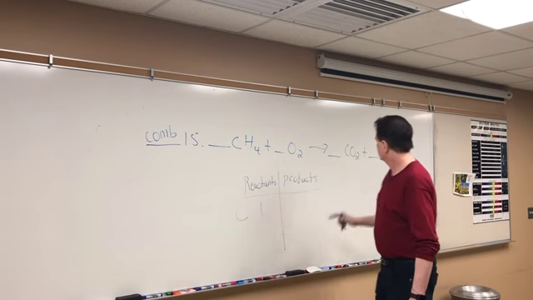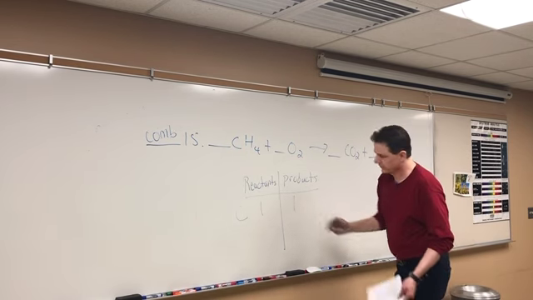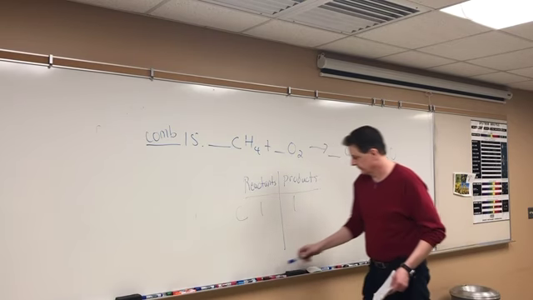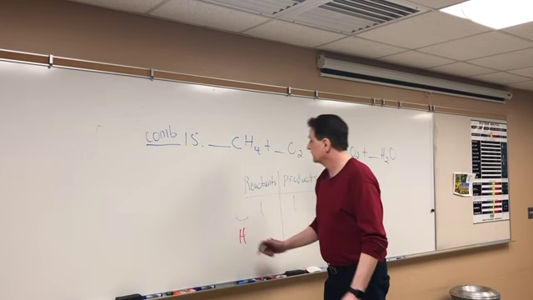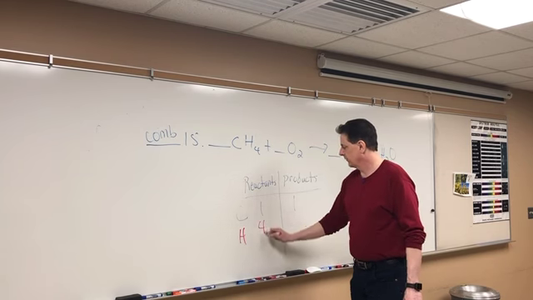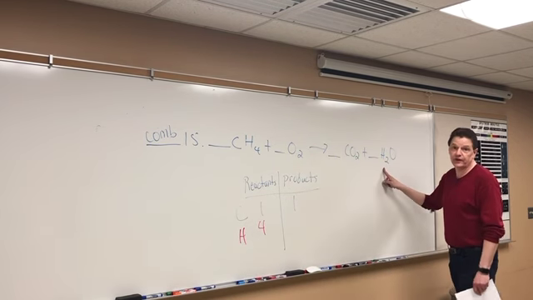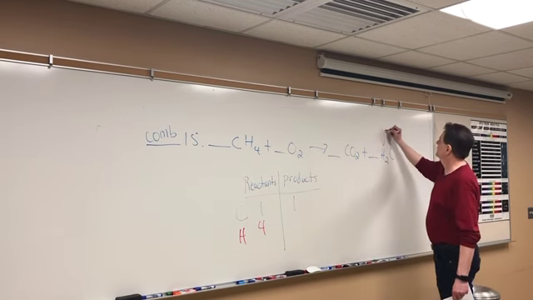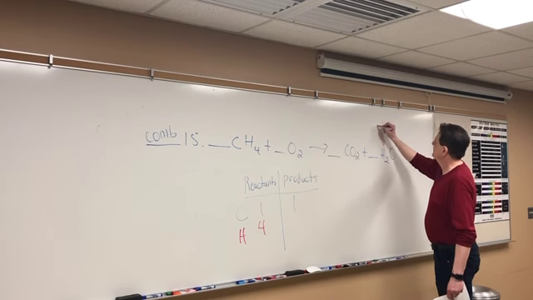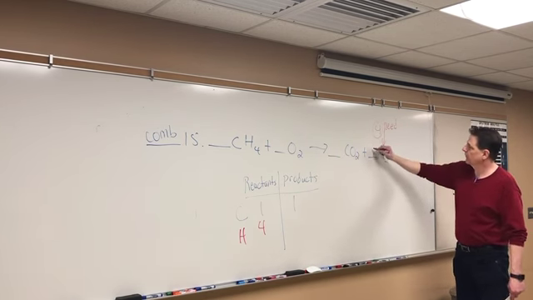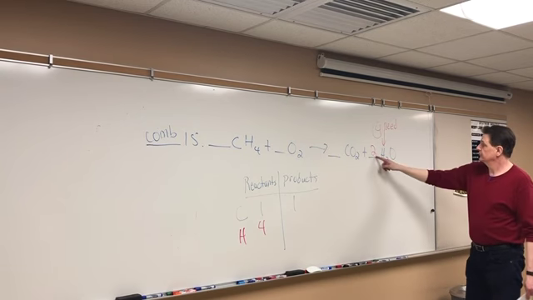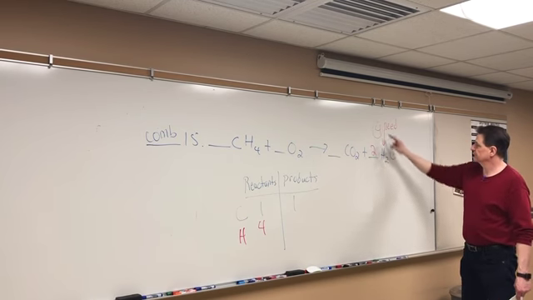You got one carbon here, 1 and 1 is done. You can put the blue marker down. Next up, we're on to hydrogen. Hydrogen here, we have 4. This is your only source of hydrogen on your product side. So what we need here, we need 4. The only way you're going to get 4 is 2 into 4 will get you 2. 2 times 2 will get you 4, coefficient times subscript.